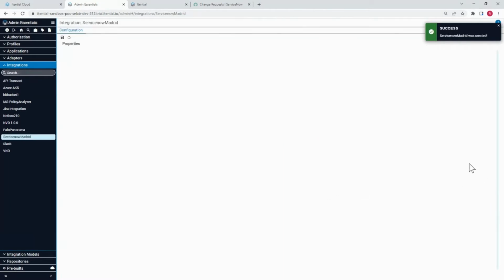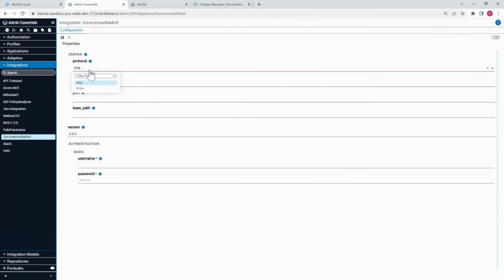And then from the integration, it's going to ask us some authentication properties. And so we can fill those out according to what we have in our development lab here.